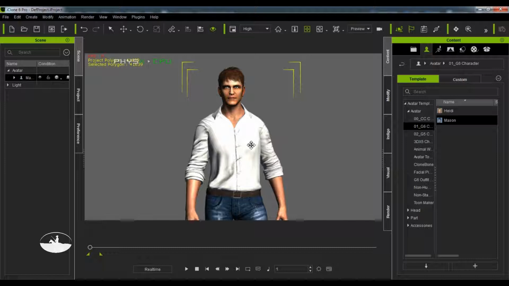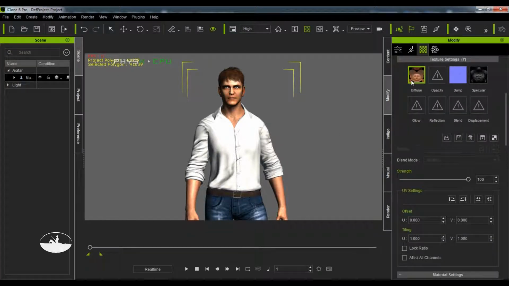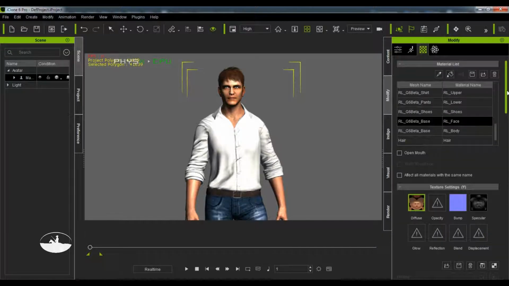I'm going to render it out as an image. So it's very simple. Choose the character, hit the letter Y. When you come to it, you come to a channel. Whatever one you were in last is where it goes back. But choose your picker tool. We're going to stain the shirt, so we click on the shirt.